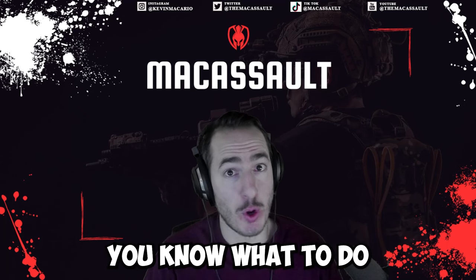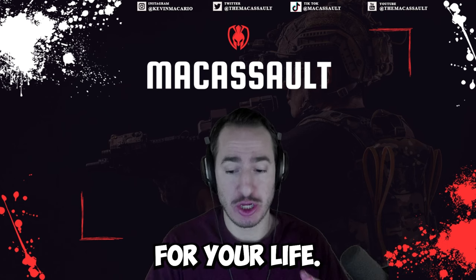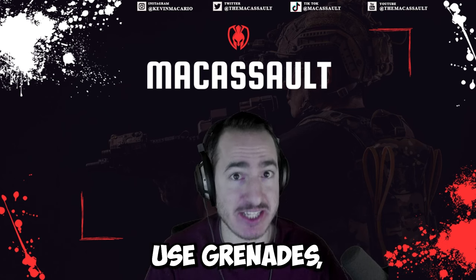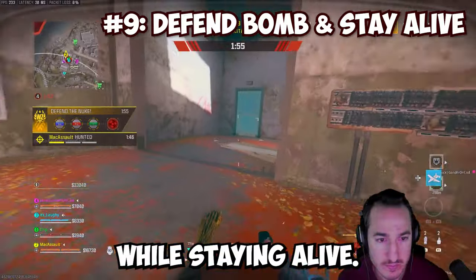No one gets left behind. Step 9. You know what to do here. Defend that bomb site for your life. Use bouncing betties. Use grenades. Use kill streaks. Go crazy. Defend that thing. Do not let anyone defuse while staying alive.